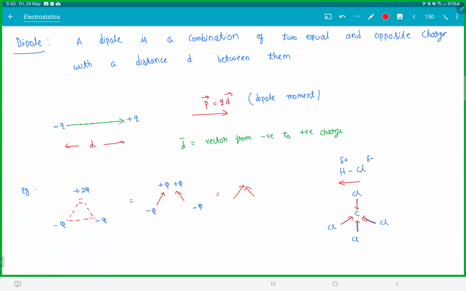Let's say they're on an equilateral triangle, 60 degrees. So I can say there are two dipoles with an angle of 30 and 30. So the net dipole moment is, if you have multiple charges, you have to somehow create equal and opposite charges, 2p cos 30 j cap, where p is equal to q into a, whatever is the distance between the charges. Clear?